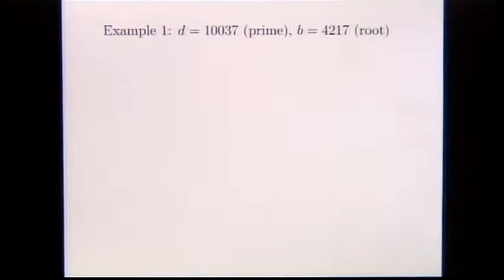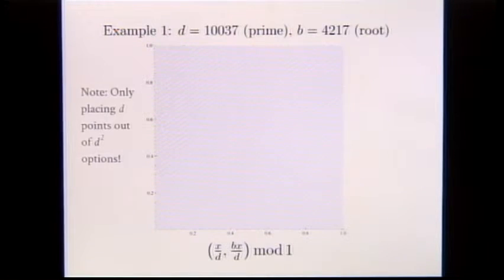Here's our first example, our same prime and 4217 as the root. And that's the picture of pairs. So that is a fantastically equidistributed grid, right? Notice that the mesh is a 1/d by 1/d mesh, and so there are really d² possible places I could have put a dot, and yet I'm only putting d dots, square root of the total possible number, and yet it still looks to the eye like I filled out the entire grid. So that's a fantastic pseudo-random number generator because, again, knowing the x-axis, I really have no idea where to place the point on the y-axis.